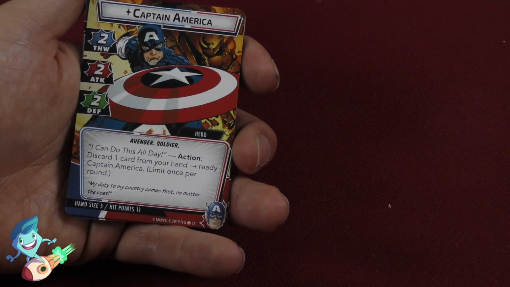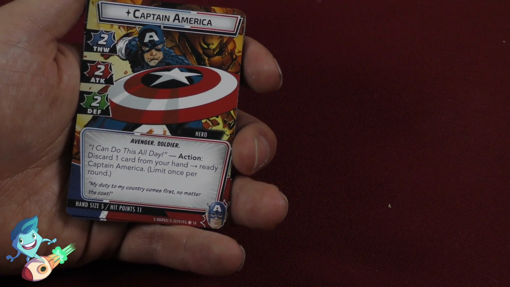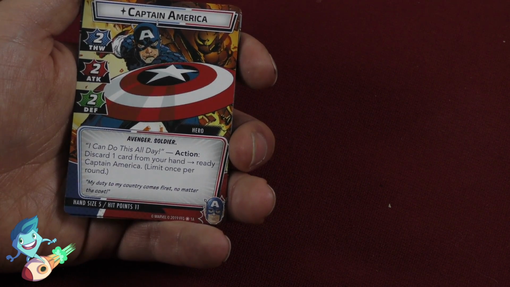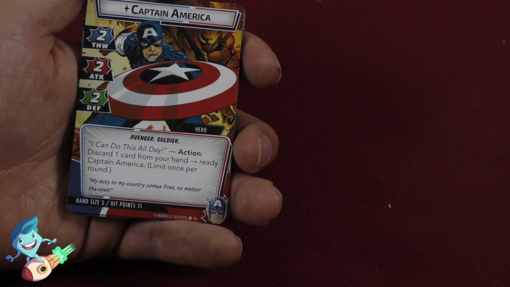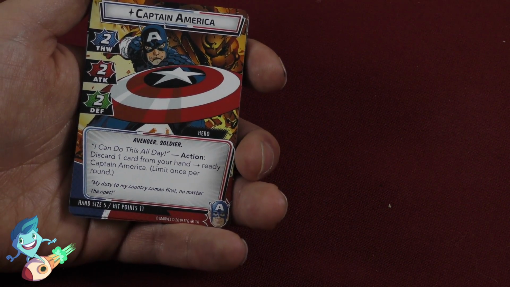Then Captain America, I can do this all day. Really cool because you can discard a card from your hand to ready Captain America, limit once per turn. So he's all about discarding cards to be able to stand back up and hit the bad guy again, whether that's thwarting or attacking or after you've defended, being able to go back out there and hit the bad guys.